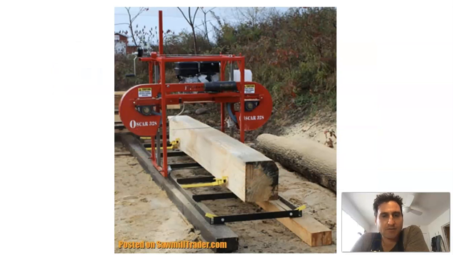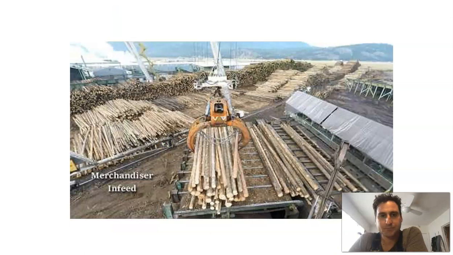This is an example of one of those bandsaw mills, cutting a log into, in this case, a square first, and then it's going to cut different size dimensional lumber from there. It's a video I'm going to skip over, but it shows the different steps that a log goes through, from a raw log to a finished piece of lumber.